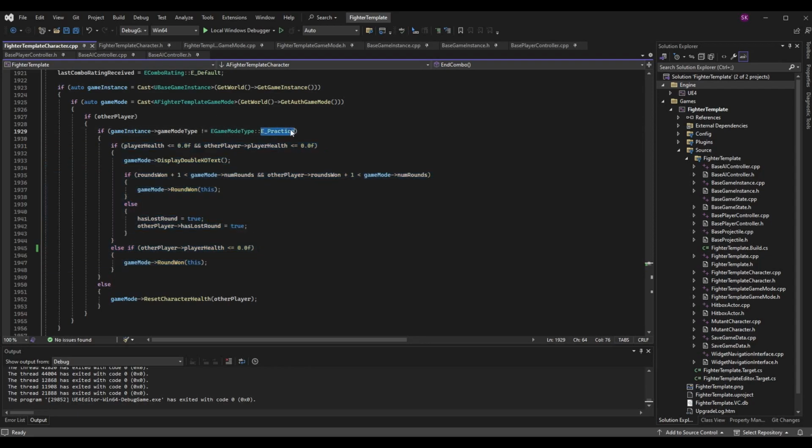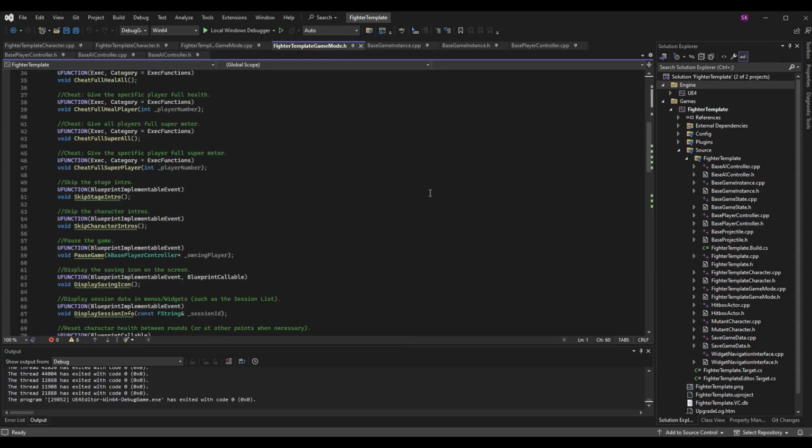However, if it is practice mode, there is something else we want to do instead, and this is the regenerative health. If the game mode type is practice, we want to grab game mode and call our reset character health function, passing in other player. If you don't have the reset character health function, I'll go and show it to you now. It's in our game mode. You can go to gamemode.h and see it.